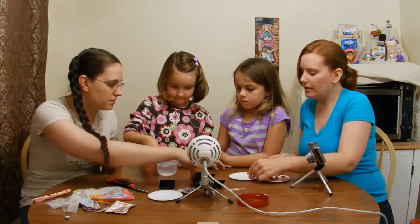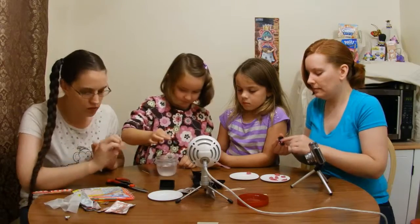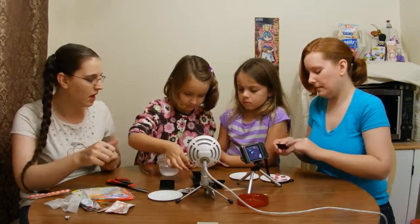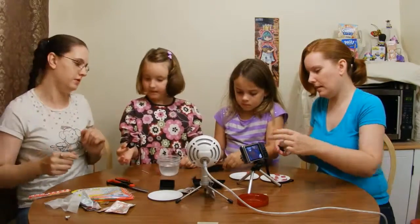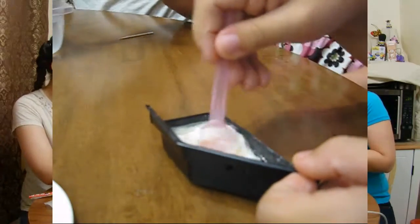Perfect. Wonderful. Dump that in there gently. All the way in. And you need one more because we need two scoops of water for the mix. There we go. That's perfect. And then, Jasmine, when you stir it, you need to be very, very careful. You don't want to slop everything. And you make sure you get everything in the corners.